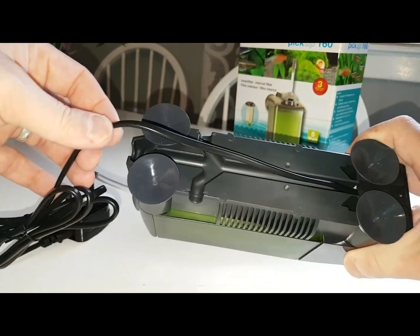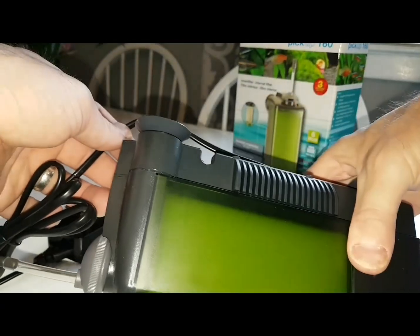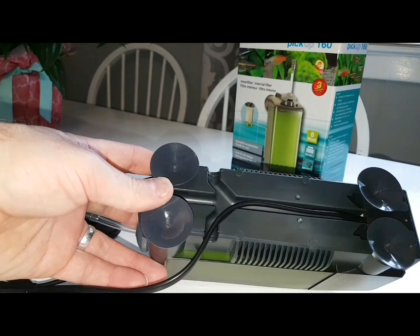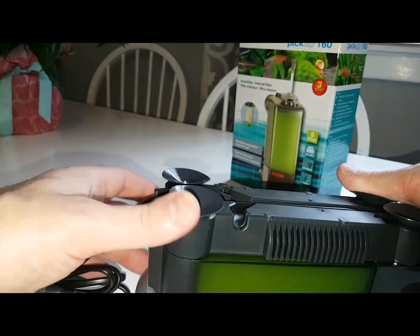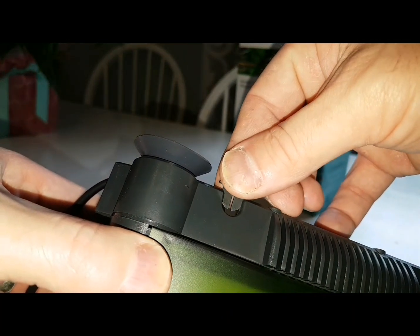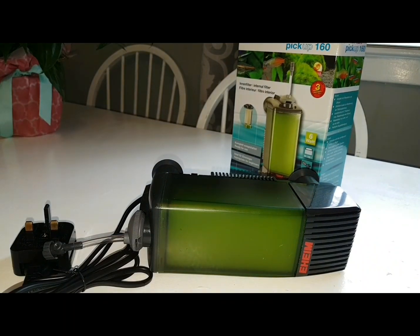One more consideration you've got is the choice of how you want the wire to stick out at the back. You've got your three positions out the top, the left or the right. Now that's going to depend on which direction you want it to run in, right? But what they give you is these tiny wee clips here. Now they kind of block off the left and the right holes depending which way you choose, and that kind of ensures you don't get any fish or shrimp or snails going there to investigate things and find it difficult to get back out. Nice wee safety feature there.